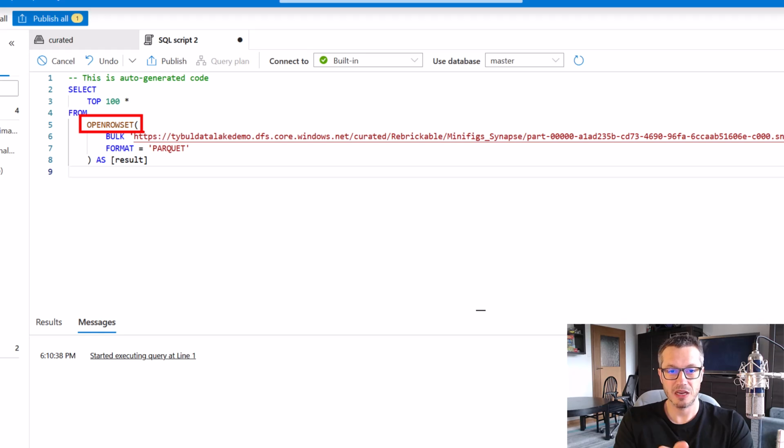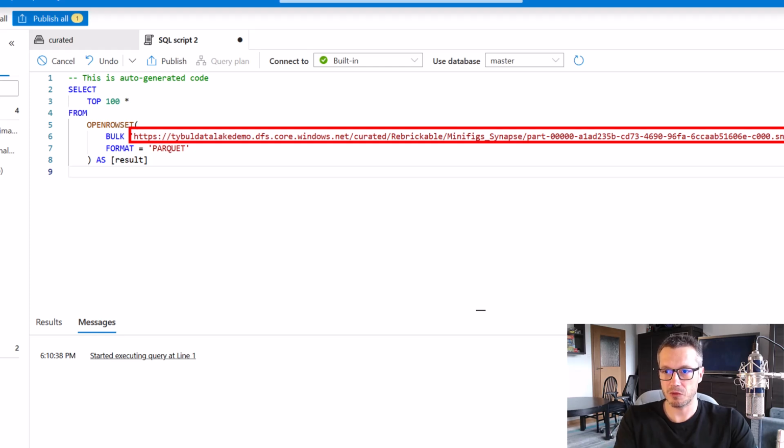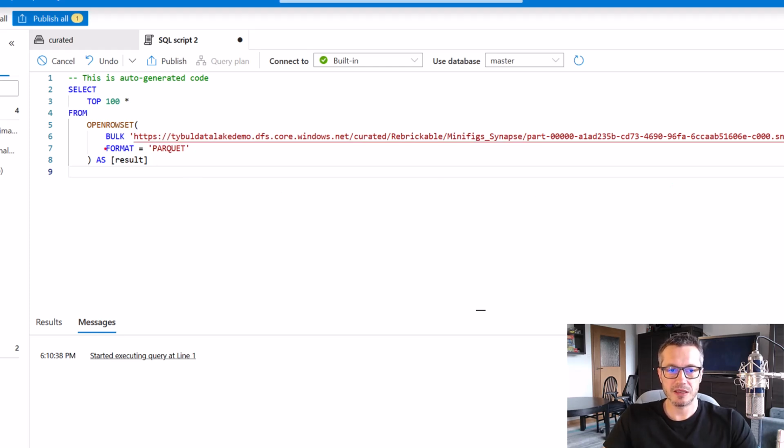In this case, I'm querying the data from my data lake. And the syntax is super easy. I just need to provide this BULK keyword, then provide a path to the file that I want to read, and finally indicate the format of the file that I want to read.